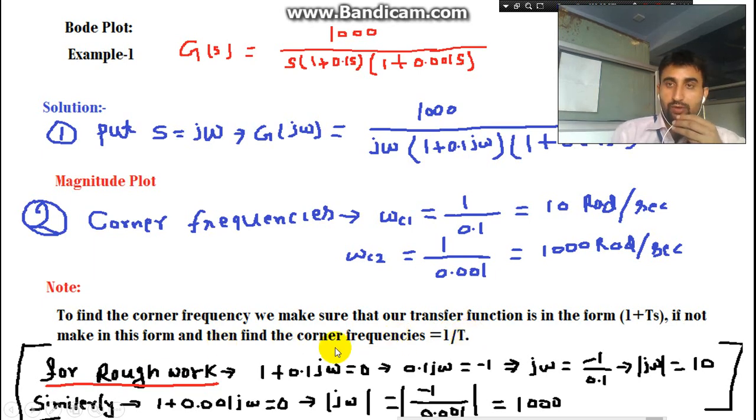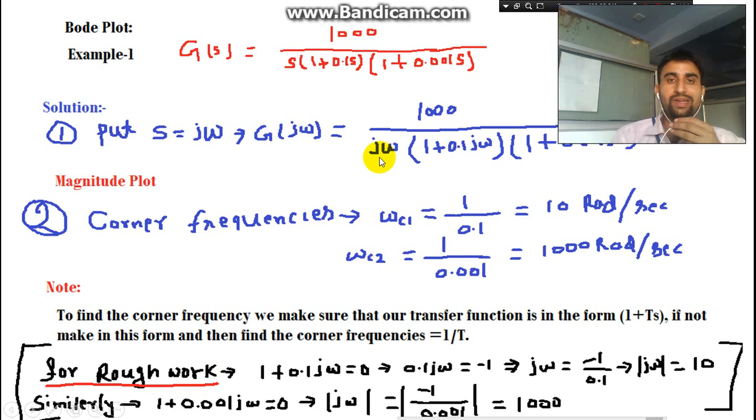If you are finding any difficulty to determine the corner frequency, for rough work you don't have to mention it in your solution. Just for rough work I am telling, because this is not an exact procedure. Just to make you remember, what you do is you take the terms equal to 0.